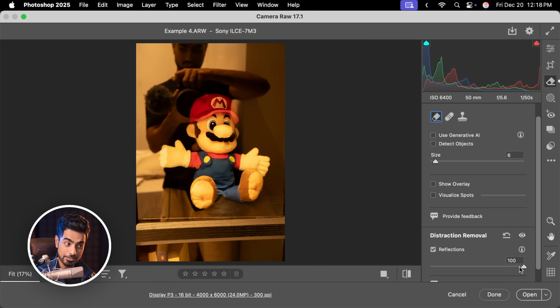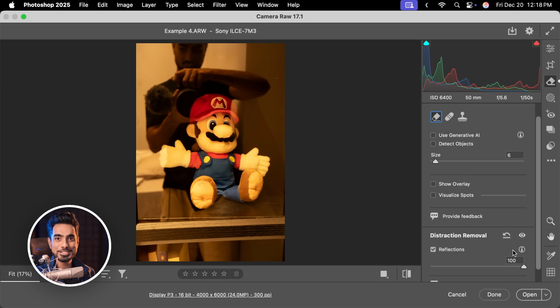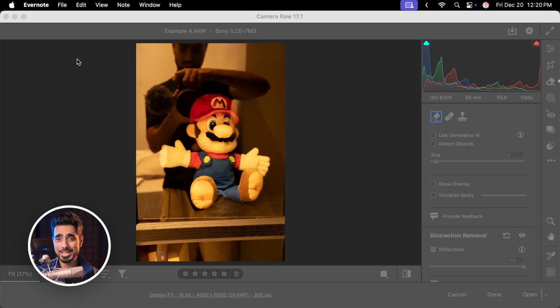On top of that, if you take the slider to the left hand side, it detected the shelf right here and removed the shelf, considering that was a reflection. So it keeps the important stuff. So I think I was important to the AI. But anyway, the reality is sometimes it gets confused.